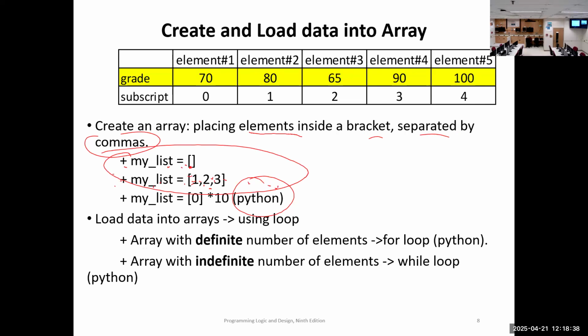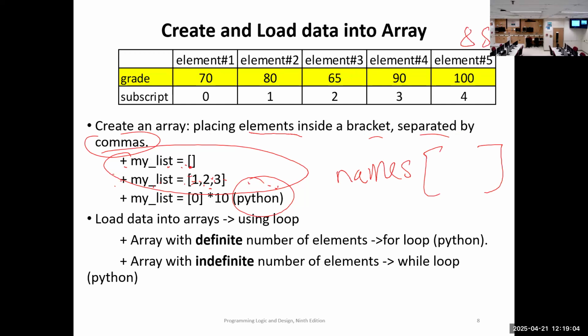The question here: how can you load data in the array? Think about the same. If I have multiple students in my class, and each of you has a specific name, I want to store the names in the array. The size of the array is the number of students in my class. In my class, I have 8 students.